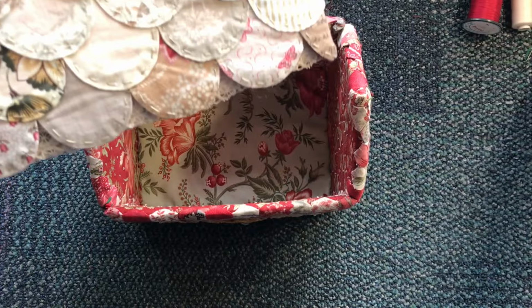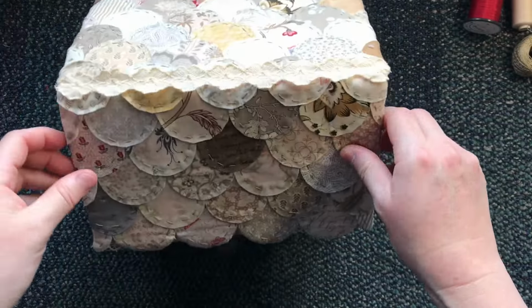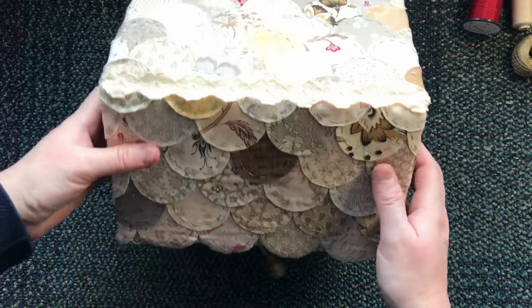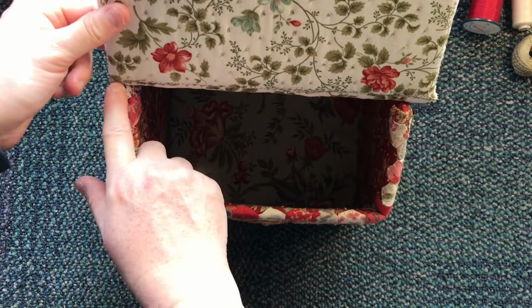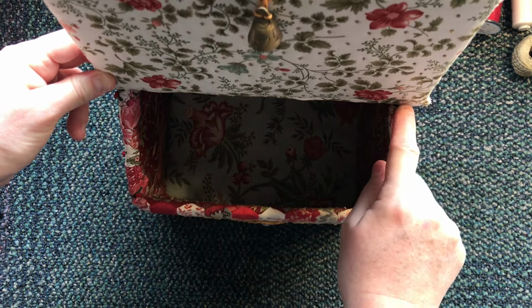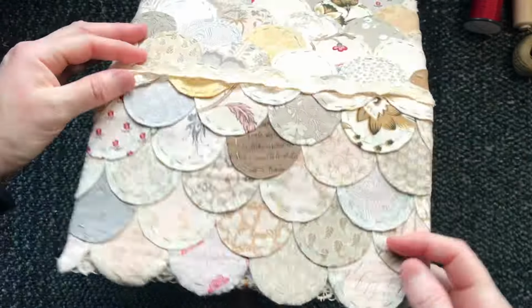And then having the bell will be the front, so that's how I'll remember where the front of the house is, and that then just sits onto the top. Now if you did want to have it stitched on rather than just being able to lift it off, I would probably suggest that you stitch it on at the center point, and then you could flip either side of the roof up.